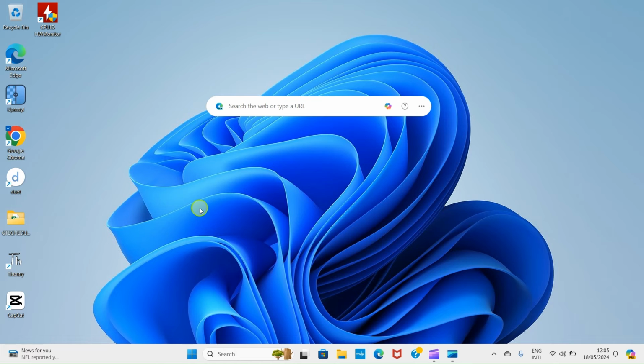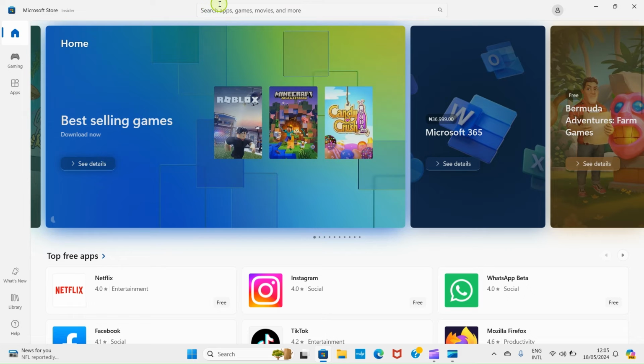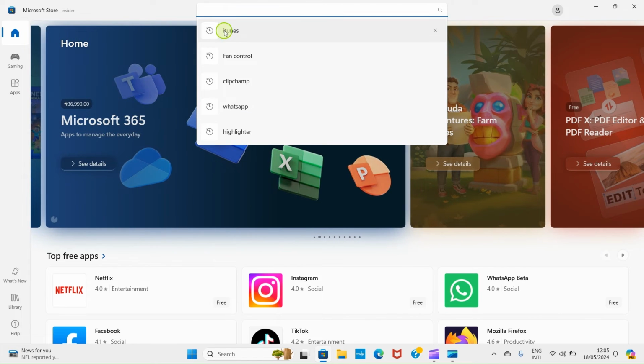I am on my PC running the Windows 11 operating system. You can see the background image here, okay? So we need to install an application on this PC that will allow us to transfer that Word document file that we already downloaded in our iPhone to this PC. So open the Microsoft Store. Look at the Microsoft Store here. So I'll click on it for it to open. As the store opens, click this search bar area and search for iTunes. So type iTunes and search, okay?